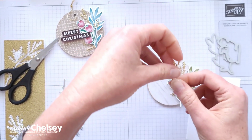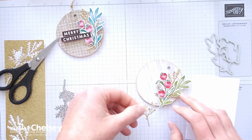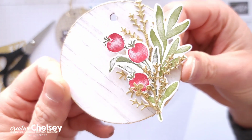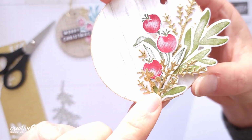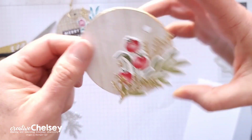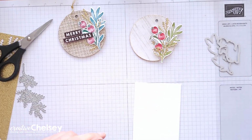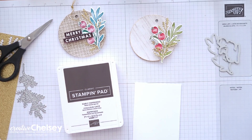And if you want to add more gold, you can as well. So I decided to add that last piece over the top berry area. So I think that looks nice. Let's do the greeting. So for the greeting, I am using Early Espresso ink.